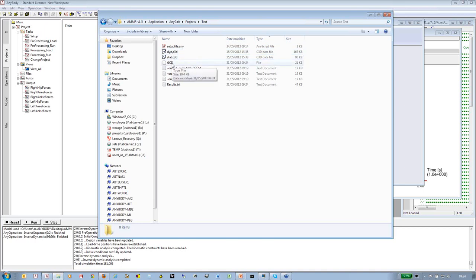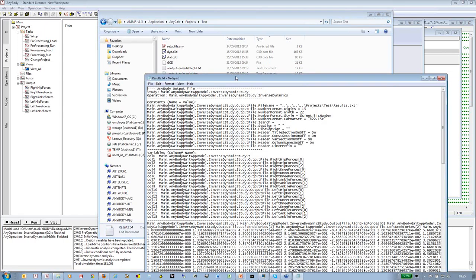We have a GCD file, so this is a gait cycle data file that can be opened in Vicon Polygon, for example. However, you need to have toe off and heel strike defined for that, which we did not do in this case. And you will also have a text file called results in there.